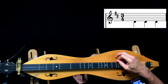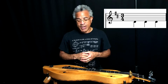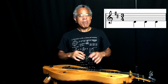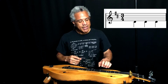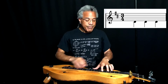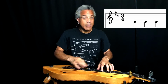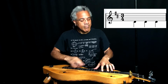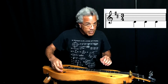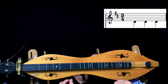Now, what if I'm just doing accompaniment and we need a little extra rhythm there? I don't want to get too complicated with a waltz strum, but a nice one is to simply follow a straight quarter note pattern, but maybe shorten beats 2 and 3 a little bit like this. There might even be an absence of a chord on the downbeat with just chords on 2 and 3. If you're playing all of it together, you could do that strum and then do your 2 and 3 on the bass and on the middle string if you like.